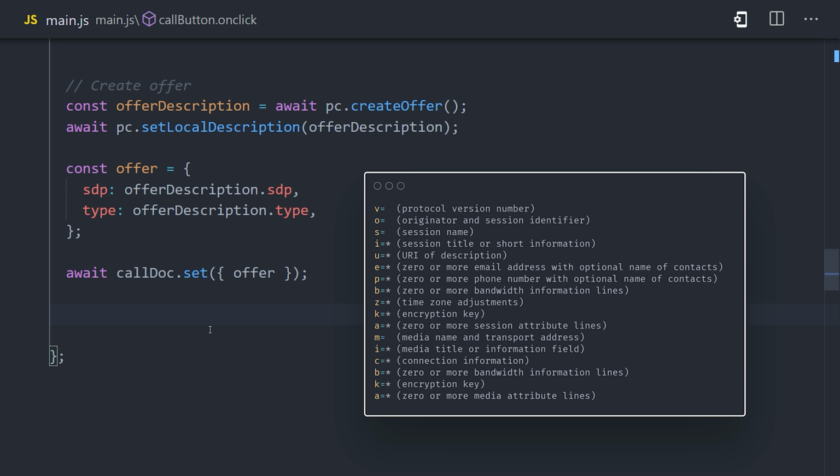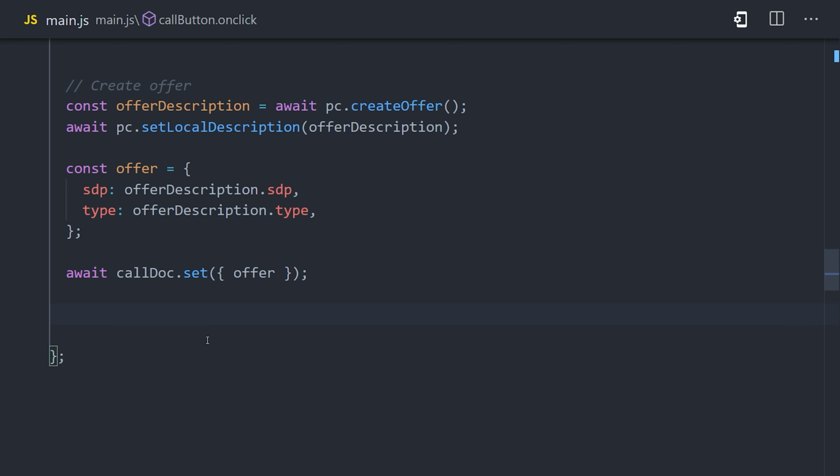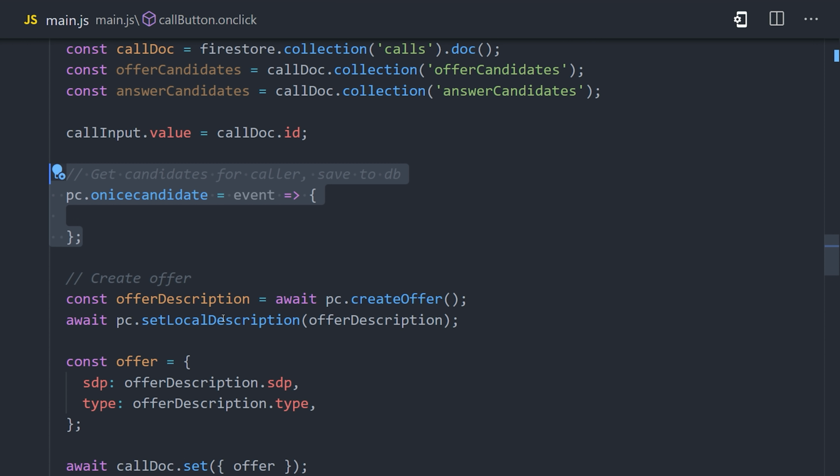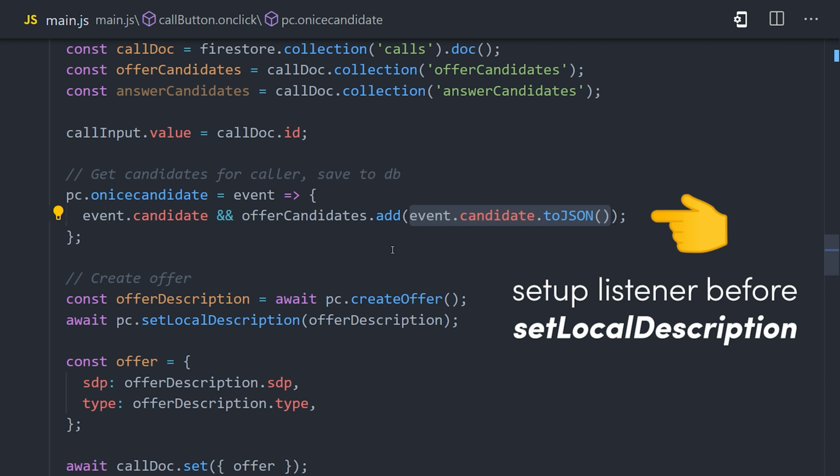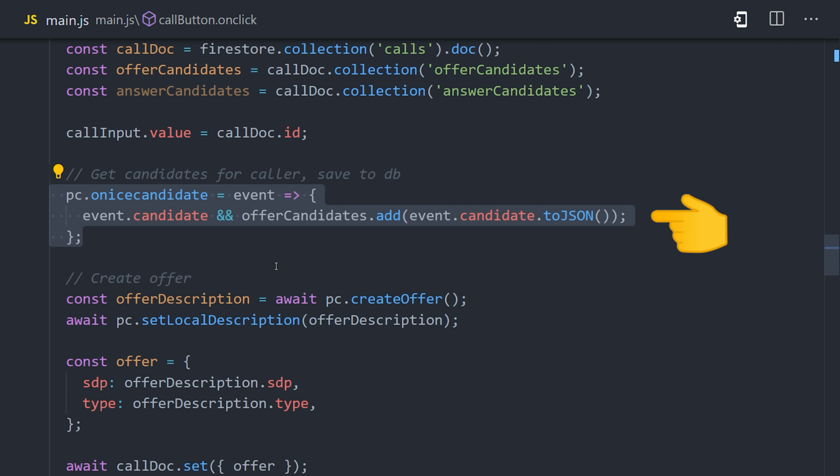Now, what's inside the SDP object isn't really important, but it contains information about the video codec along with a bunch of other stuff to negotiate the connection. Now, one really important thing to point out here is that when we called setLocalDescription, it automatically started generating the ICE candidates. An ICE candidate contains a potential IP address and port pair that can be used to establish the actual peer-to-peer connection. We need to be listening to the ICE candidates, so it's important that we have a listener established before we make that call that listens to the onICE candidate event. When the event is fired, we'll make sure that a candidate exists, then write the data as JSON to the offer candidates collection.